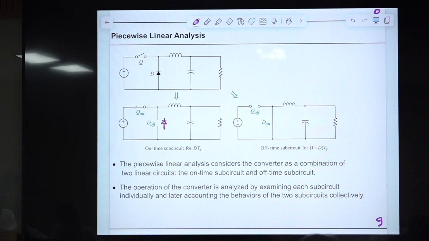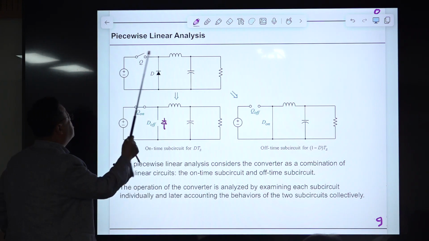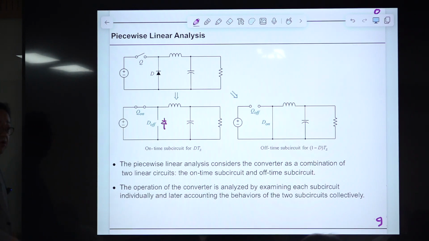That might be a very natural way of analyzing this. Okay? So this is something very natural. Nobody wants to think of everything all together, so it's separated into several sub-circuits. This is called a piecewise linear circuit. You have two pieces of circuit, but each circuit is a linear circuit. So you can use all the conventional linear circuit analysis. You have learned this in the network analysis, circuit analysis course. So that content is written down here.